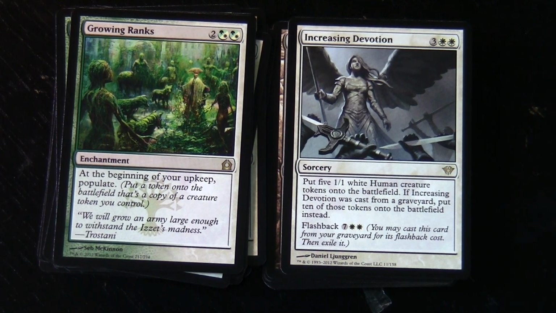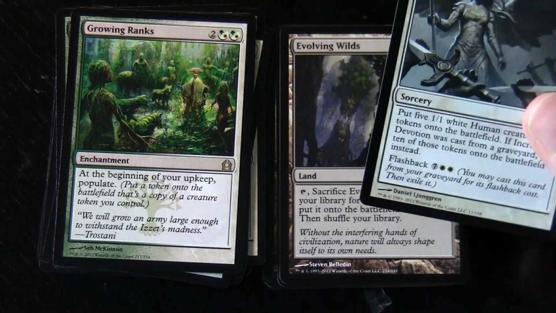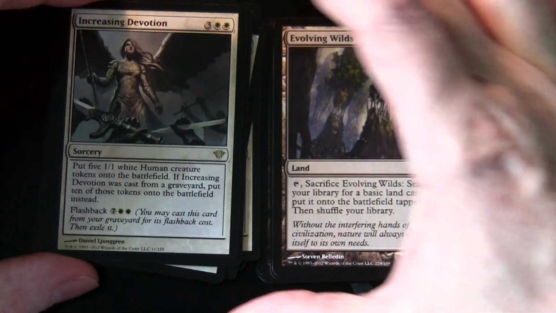So you get to reuse it, and when you do that, if you've cast it from the graveyard, then obviously the 10 tokens onto the battlefield clause kicks in. So 3 and 2 white. So that's the first part of the deck, and just a couple more things to remember when you're tweaking these decks.